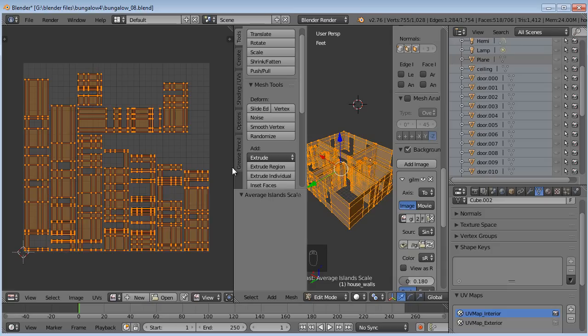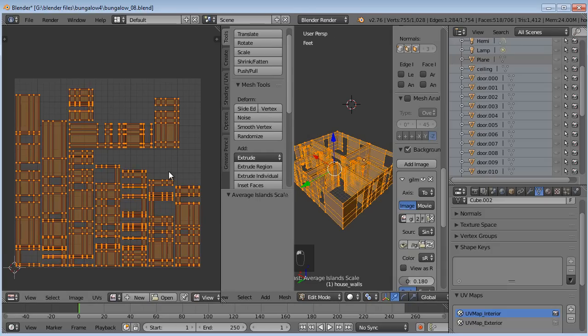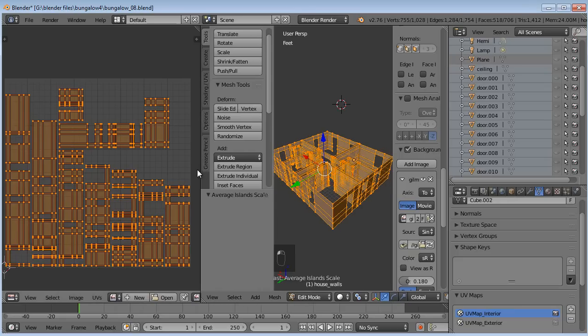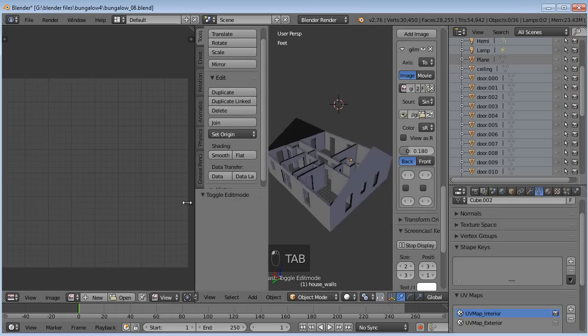Hopefully we won't need a lot of detail because it's just going to be plain walls, maybe a little bit of a stucco texture. But if it's a tileable texture, this will be fine no matter what size it is, because we can just tile that texture in there however many times we need to. But in any case, that'll work. So that's all set. The exterior is all set.